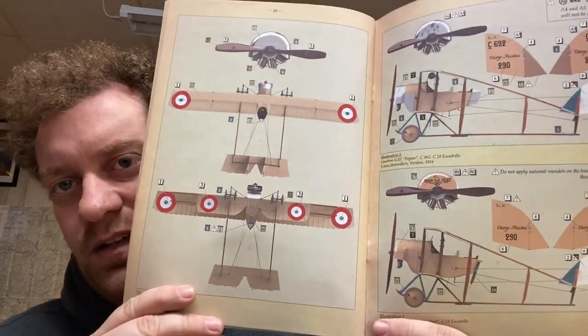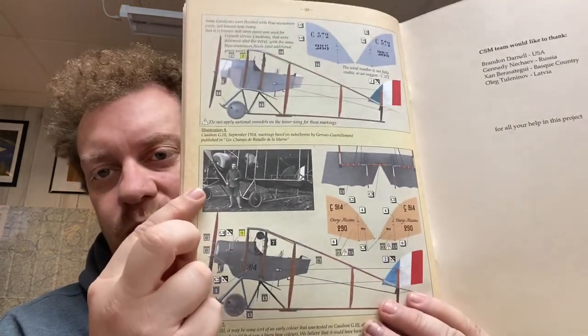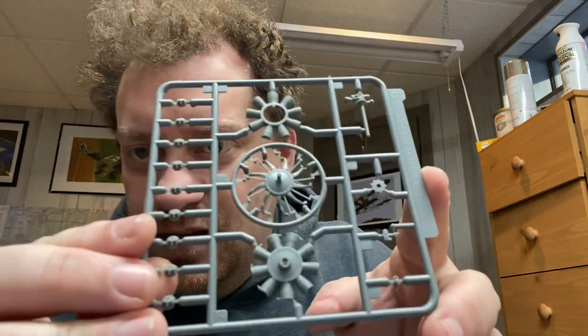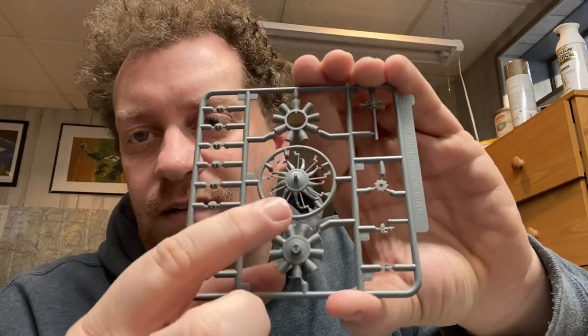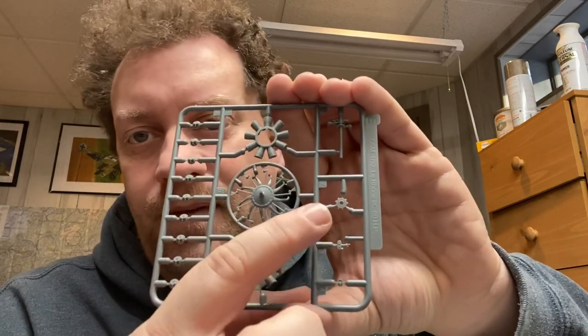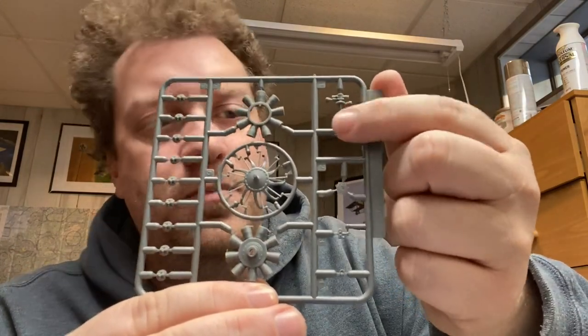When we get into the sprues I'll show you how that lays out. At the back of the manual you get really beautiful profiles showing the markings and great details on how to final paint and mark your kit. Some of them have real-life photographs of the plane. It's a beautiful manual. Then we have our engine sprue, and as you can see it's really nicely detailed. You've got all your cylinder heads, your engine case, your valve train and induction system, and ignition bits. There are some bits I don't think are used — like this one here, I think that's a holdover from their Newport kits, your carburetor slide box and whatnot.